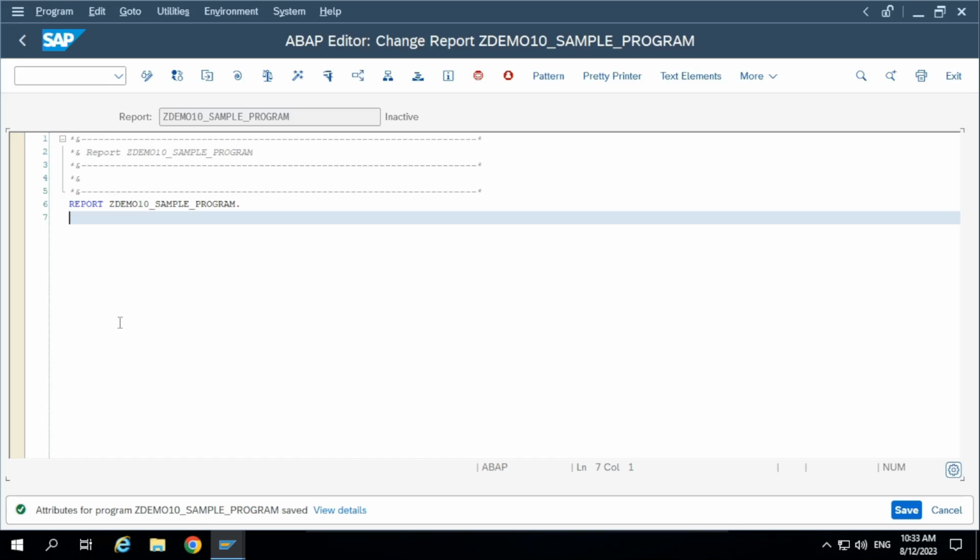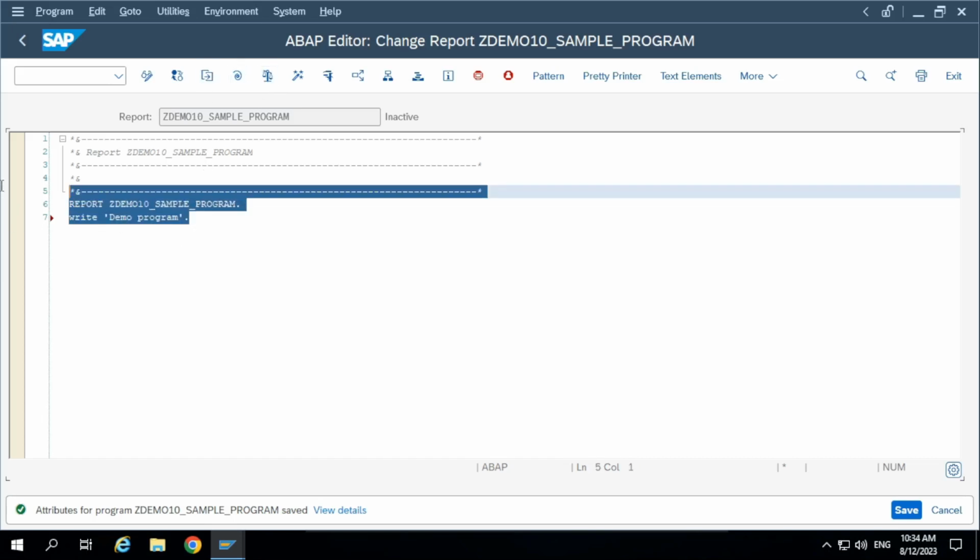Okay, let's write some programs using the basic character data type. How do we display the output? Using the write statement. In single quotes you can provide the text or data you need to print. Once your program is completed, what do you need to do?